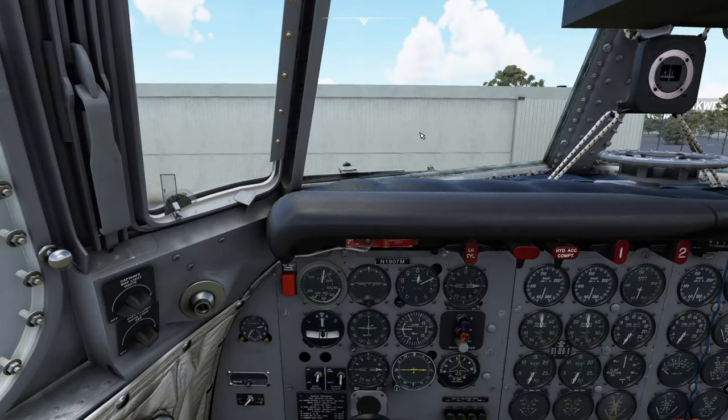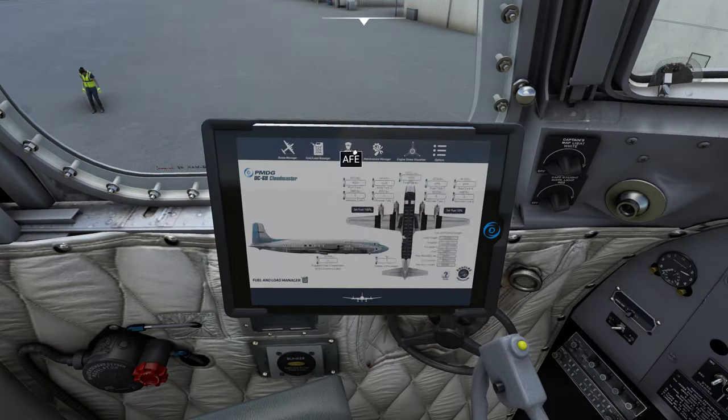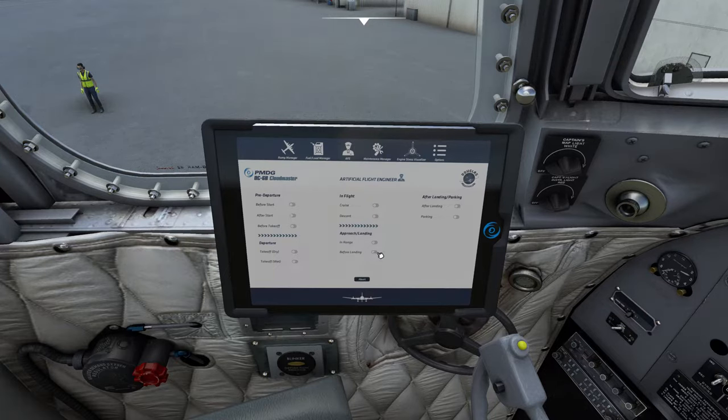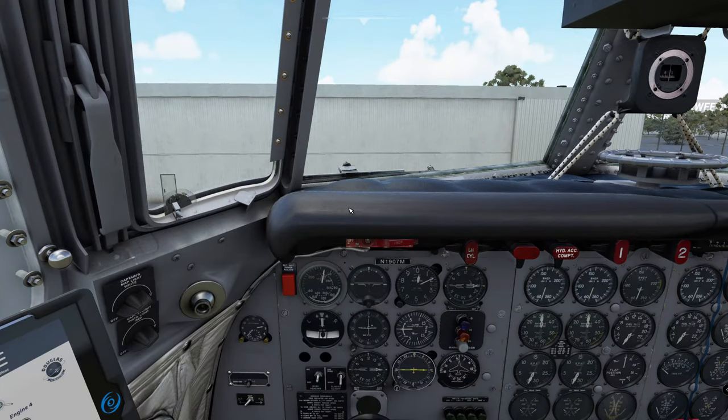Alright, now that we're in the cockpit, we're not going to be using track IR today because it just complicates things that much more. We're not really going to be using the EFB much anymore, other than to load some fuel and other things. We are not going to be using the artificial flight engineer through any of our processes. So stick with us and let's get this thing fired up.